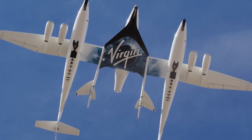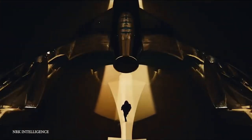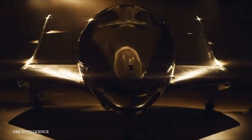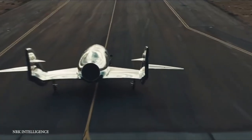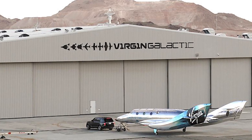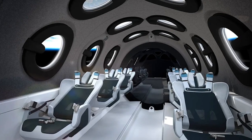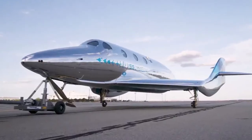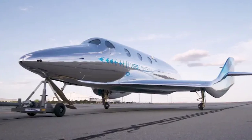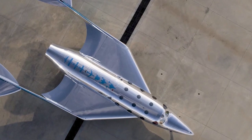So far, only the Spaceship 2 has been used to take people into space, but the upgraded version promises to offer longer periods of weightlessness, be more efficient in the air, and have fewer maintenance requirements, so it'll be able to be used far more often. Designed to be held beneath the wings of a carrier aircraft to an altitude of about 50,000 feet, the six-passenger spaceplane will then be released, and its own rocket motors will engage and take the ship into suborbital flight. This will be high enough to see the curvature of the Earth, but the hope is that with further development, it'll reach full orbital altitude and potentially offer transport to the ISS, or even an orbiting hotel currently being planned.